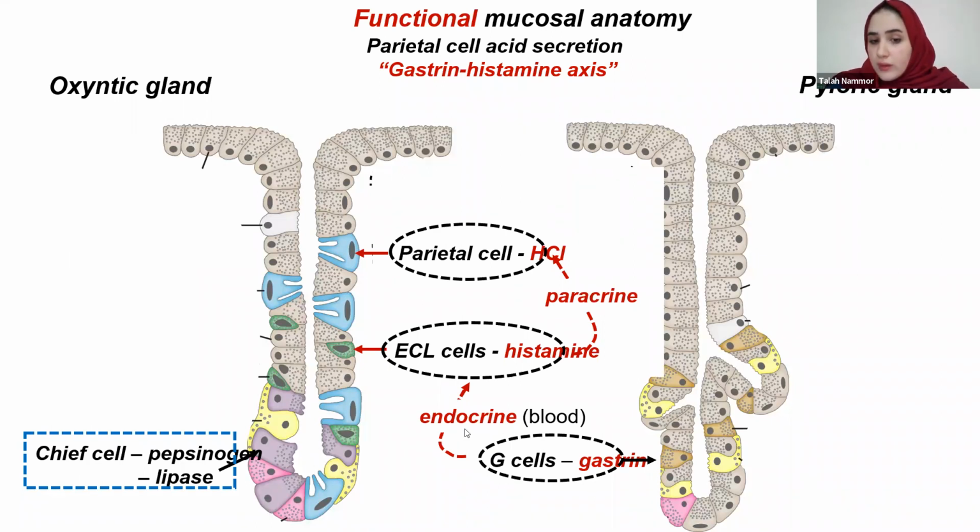So it will go through blood all the way into ECL cells, which are found where? The axanthic gland. So they're gonna bind to them. The axanthic glands are gonna release histamine, which is gonna go to the HCl and result in the formation of HCl. Okay? Is this clear, guys? This is a very important concept.